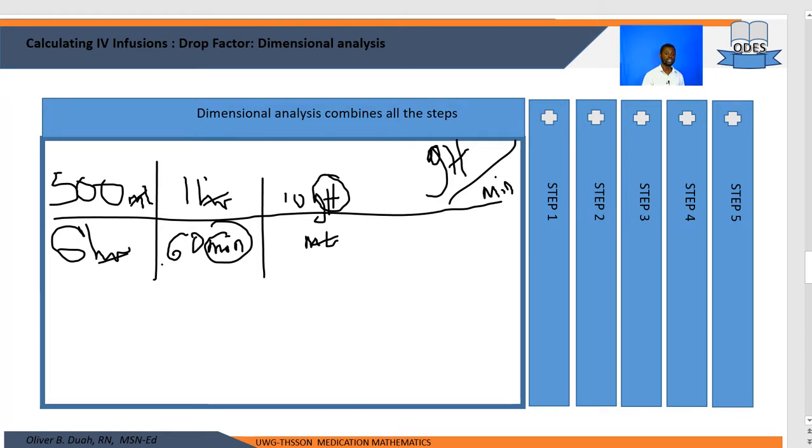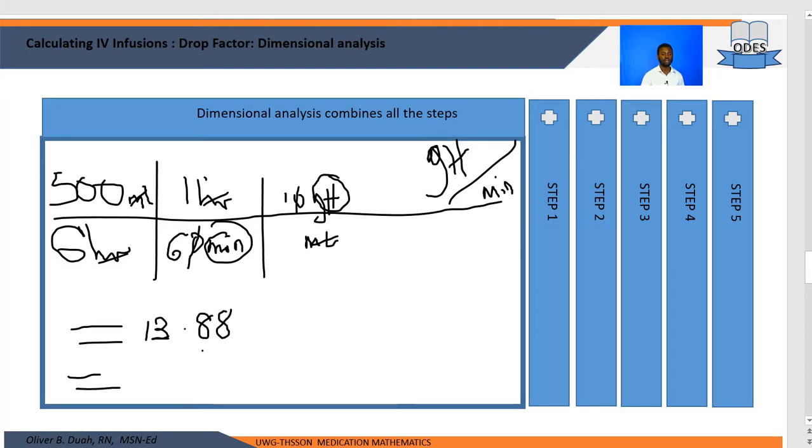Okay, so each of these means multiplication and this line means division. So we are going to cancel out. So we can cancel out zeros. And now we have 500 divided by 6 times 6, which is 36. So 500 divided by 36. And when we compute this in our calculator, we are going to get 3.88.